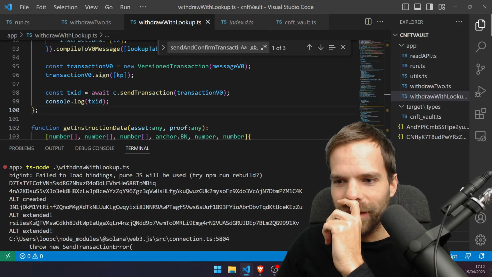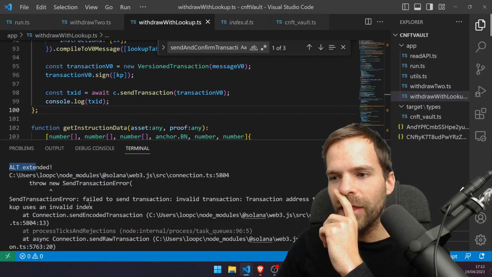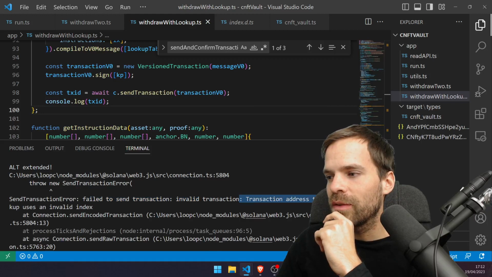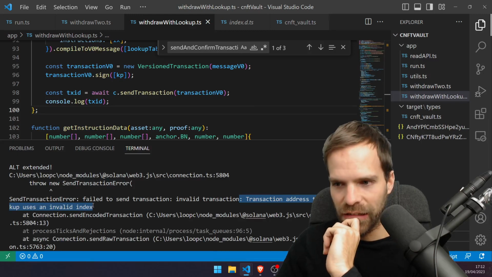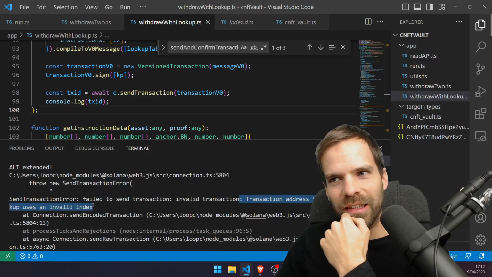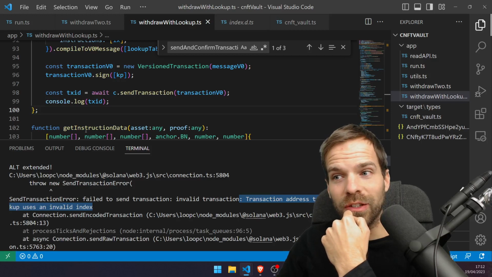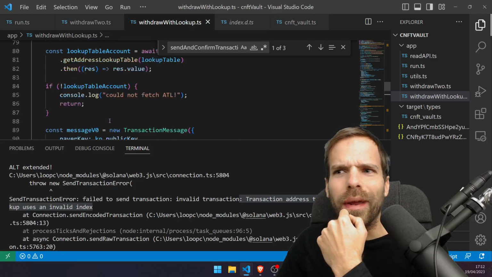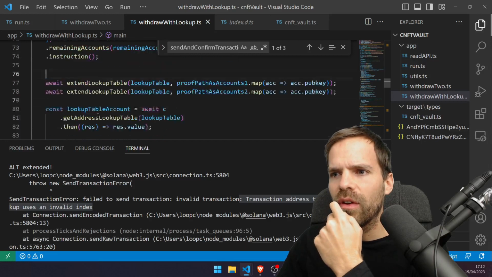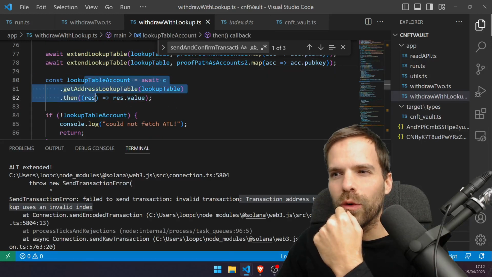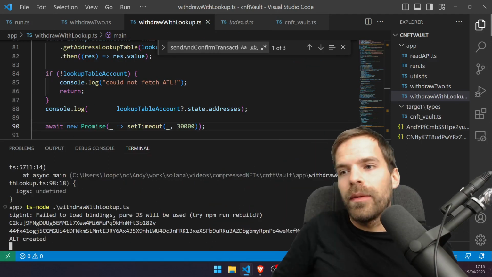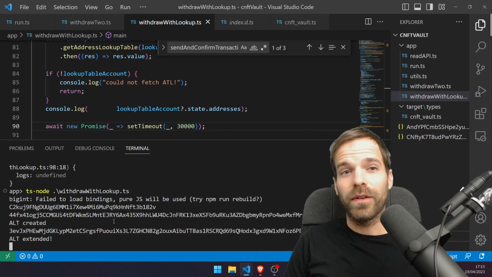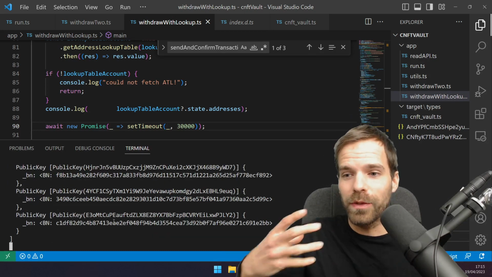If after extension number 2 it doesn't fail immediately, then it would have been good. So the extension has worked, but then send transaction: invalid transaction, transaction address table lookup uses an invalid index. So something seems to just not be up to date here. How about we just wait and see if that fixes stuff. How long would we wait and where would we wait? Before the table lookup? I could just do the upper part first, but I do want to run it all at once because time here is critical. We want to have the most up-to-date data.